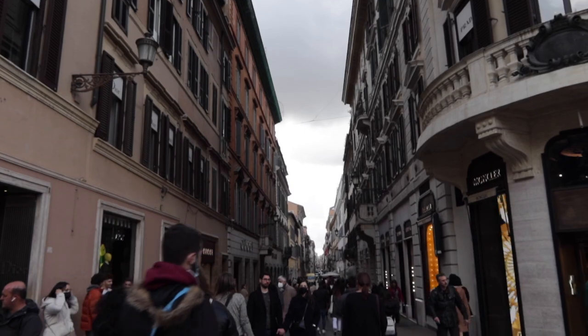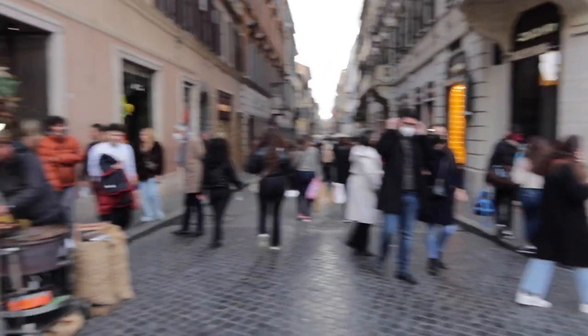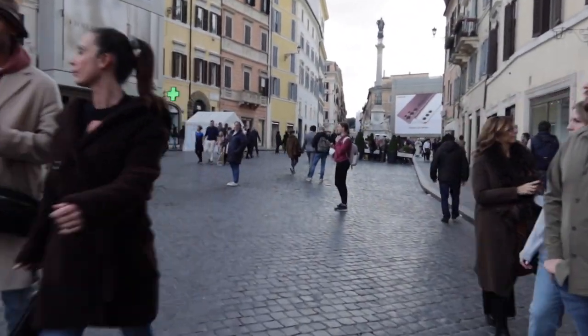Got all the big name brands over here. I actually find it to be a little bit hectic and not all that charming. So I suggest going this way and making a little bit of a detour for just a little bit more of a charming street.